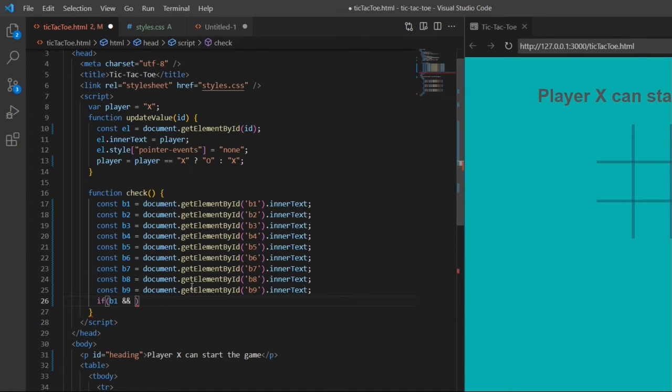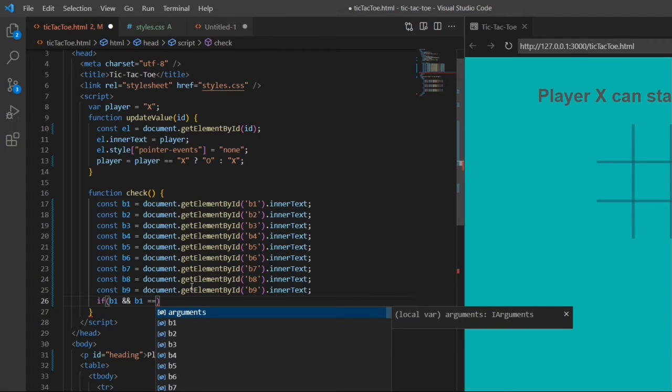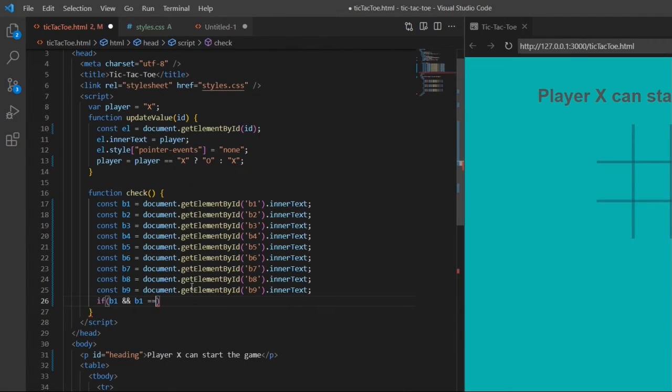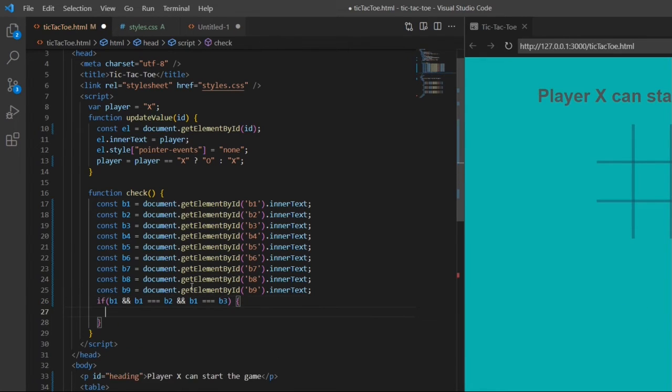So if B1 is there and B1 equal to, sorry, B1 equal to B2 and B1 equal to B3, then we return 1, right? If that's the case, then B1.